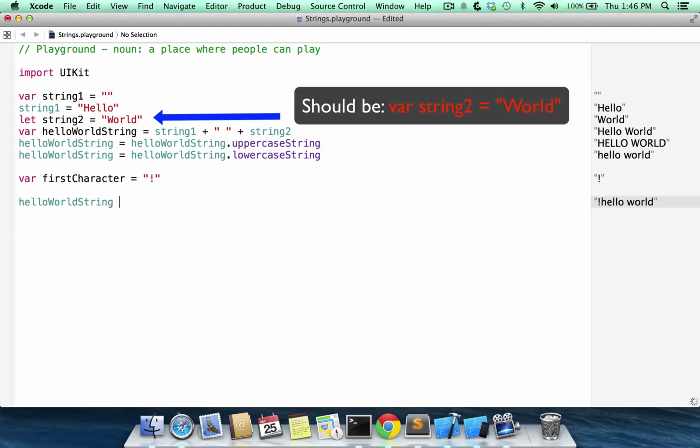And we can also say something like hello world string is equal to hello world string plus first character. And we can add a single character onto our string, and that will work fine as well. So characters really don't cause any issues now. It's nice to know that a character exists, especially when you go to other computer programming languages. Single characters can be handled differently, but in our case, we're going to be able to use them just the same way we're going to be able to use a string here, and we're going to be able to add them to strings and manipulate them in just the same way we saw. We can add two strings together, we can add a character to a string, and we can also change strings by using uppercase and lowercase, which is just a bit of cool functionality.